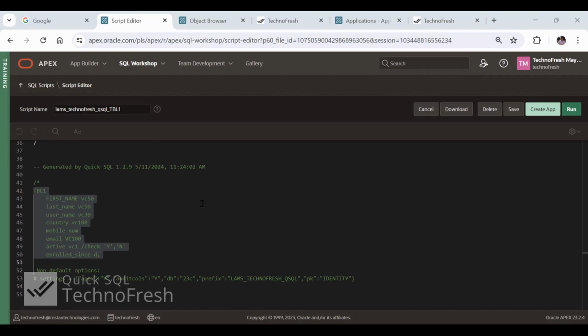Yes. As per Harsha, you want to create a sequence using Quick SQL. At that time, I think instead of DDL, we have to write SEQ, then the sequence will be created.